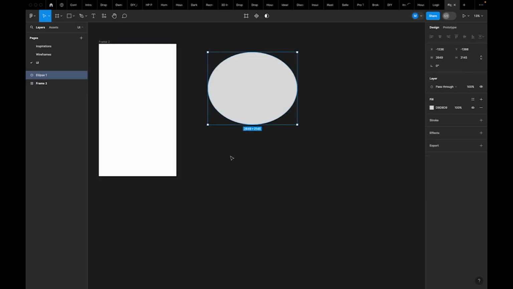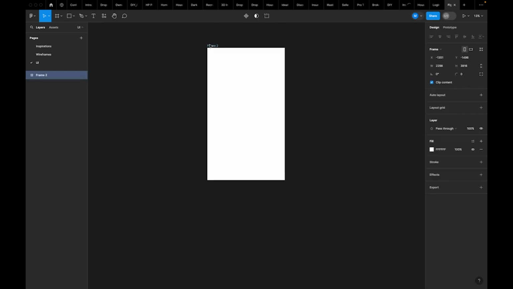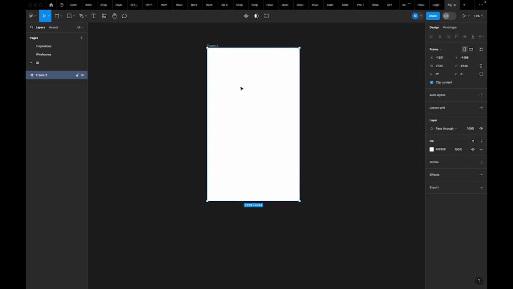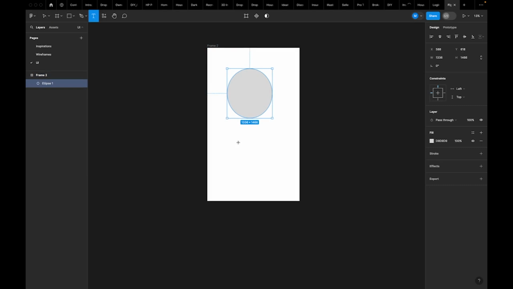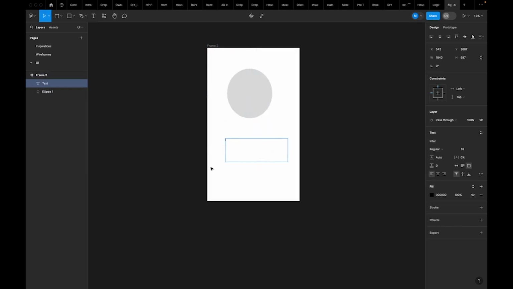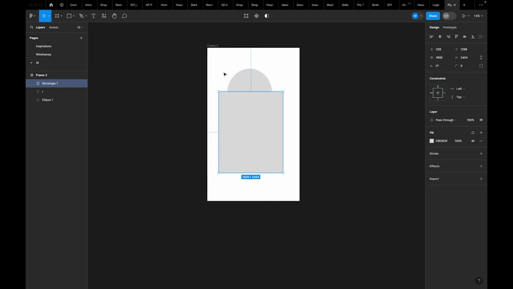You do not start designing your apps on the blank screen or the blank canvas. You first draw a frame. The shortcut for frame is F. You first draw a frame, and then only you start placing things on top of it.